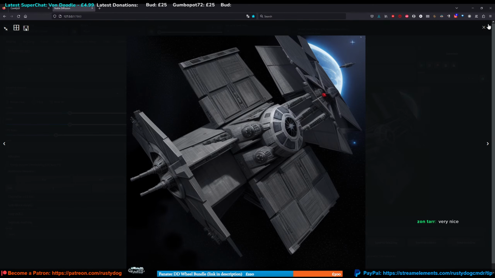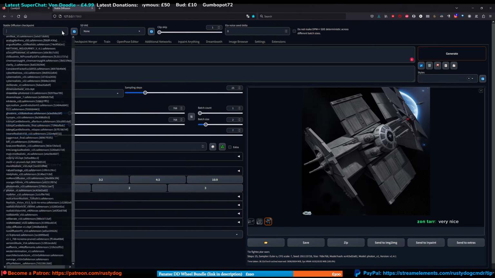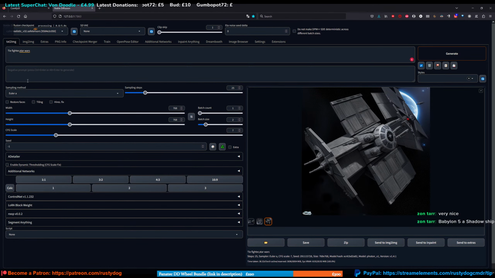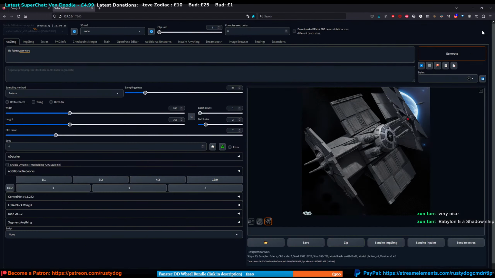So it's almost as if it has a very vague memory. I guess you can maybe use different models here. Like perhaps Cyber Realistic would do a better job. Quickly try it, I guess. Oh, Babylon 5. Yeah, I don't know, I haven't watched that. Let's try with this and see what happens. TIE Fighter should be, it's an abbreviation, isn't it? So it should be capitalized, although I don't think it makes any difference.